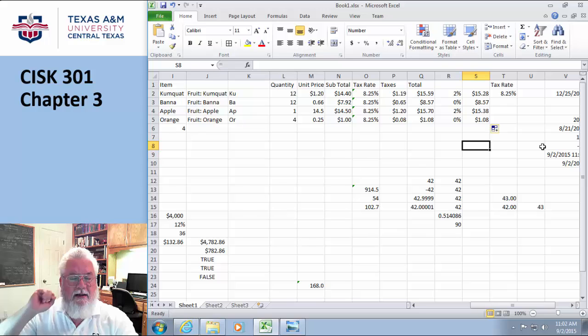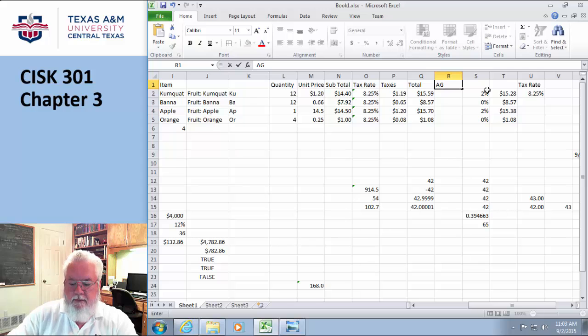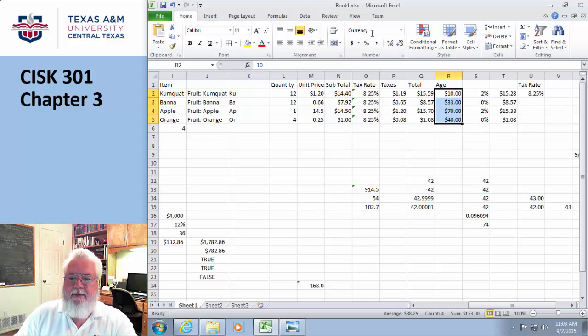Now, if statements can be kind of complex. Let's say, for example, that you have a scenario where you're trying to figure out a discount or whether or not... okay, let's do another one. This example is getting kind of ridiculous. But let's say I have age here. Okay, and so this person is 10 years old. This person is 30 years old. I'll fix that in a second. This person is 70 years old. And this person is 40 years old.